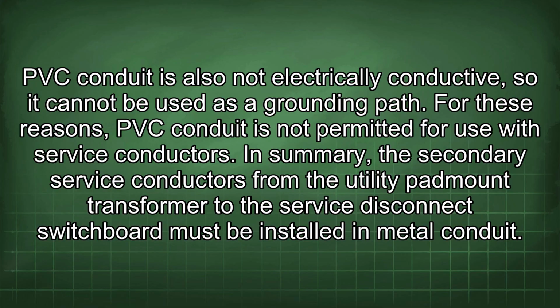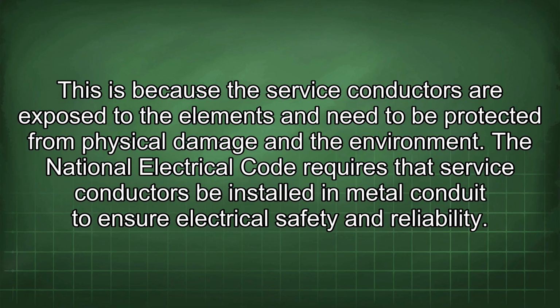In summary, the secondary service conductors from the utility pad mount transformer to the service disconnect switchboard must be installed in metal conduit. This is because the service conductors are exposed to the elements and need to be protected from physical damage and the environment. The National Electrical Code requires that service conductors be installed in metal conduit to ensure electrical safety and reliability.